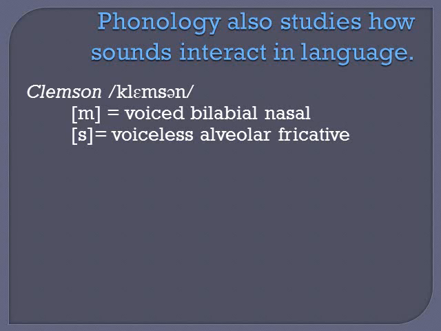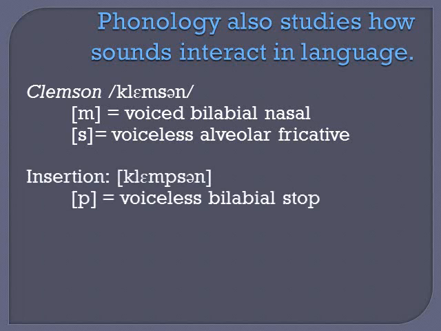And English speakers will try to resolve that difficult transition in a couple different ways. One of those ways is what we'll call insertion, and I think the Labov chapter calls this epenthesis, but insertion or epenthesis, whichever, I'll use the word insertion. And that is, just as it sounds, inserting another phoneme or another sound in between the 2 difficult ones. So you insert the p, the voiceless bilabial stop, in between the nasal and the fricative, and that makes it easier to pronounce. Now, why a p, you might be wondering?